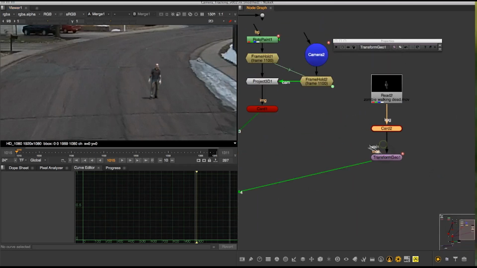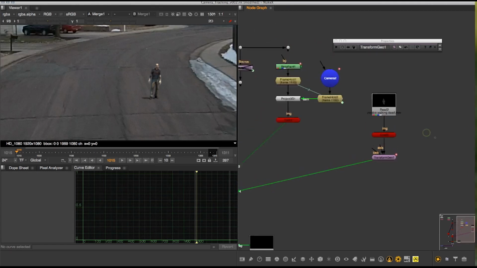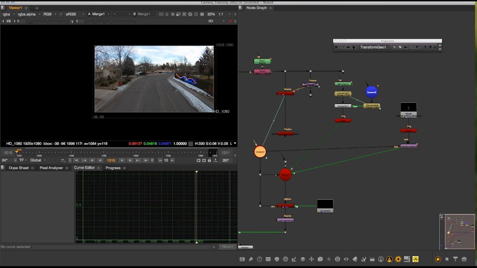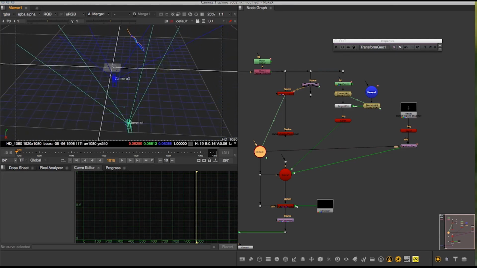Now an axis input will allow you to input a secondary transformation on top of this transformation. So you could add a secondary transformation via the axis node, and look will simply look at a camera. So if we plugged this into the camera, it would make this node look at the camera. So let's see what that did in 3D space here.